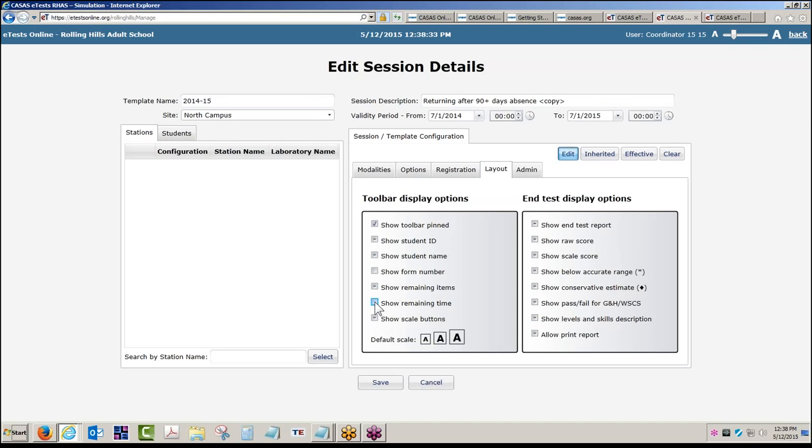Where's my remaining time? Okay, we will disable this. Now, practice tests mimic pre-post testing with standard 60 minutes test time. Showing remaining time for a 6 or 9 item practice test may alarm students if they saw this amount of time. Now, no other edits are needed for registration with practice tests, so we will go ahead and save this session.